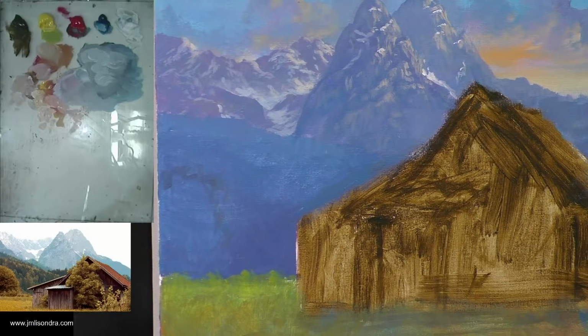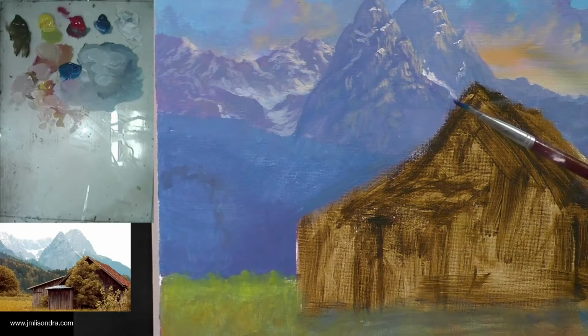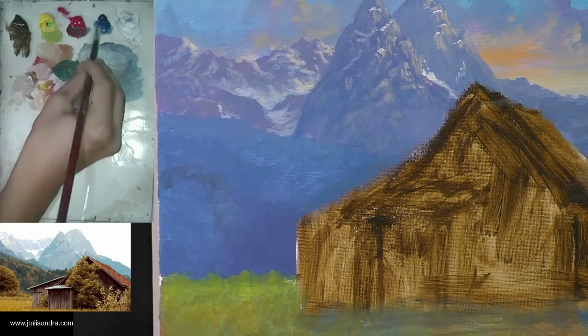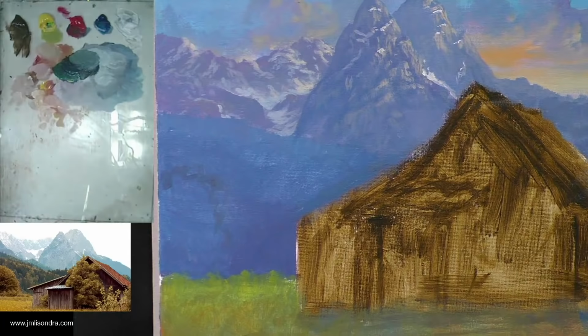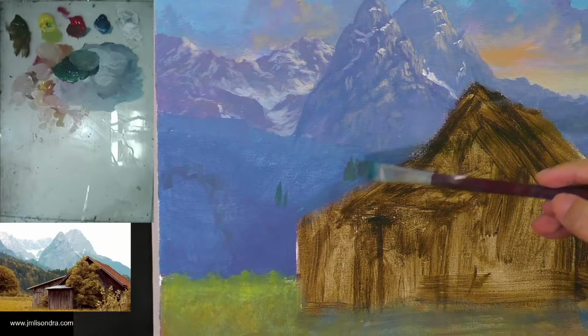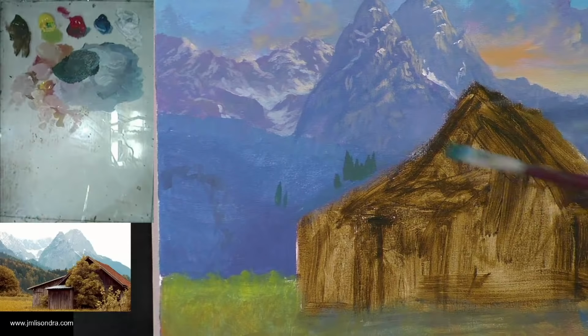So I'm going to. I am now using this number 8 nylon flat brush. It's a smaller flat brush. So. Green, blue, and the red. I'm going to add more blue and the red. So it looks like a dark green here. But I'm going to add some white and more yellow. Yeah, I need to add some more yellow. And in here, everyone, it looks more like I'm going to put through umber. Yeah, I want it to look dark here. And then I think I'm going to add some blue, yeah, and the red. It's really hard to get this kind of color now. Yeah, this is good.